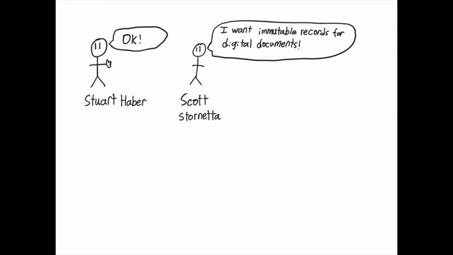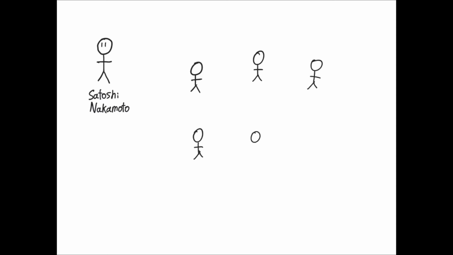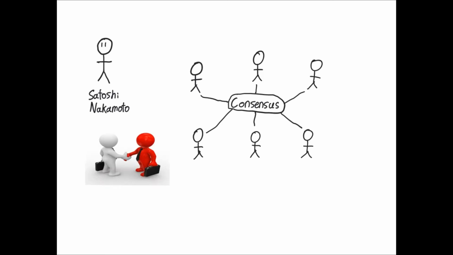This technology went mainly into use in 2004 when Hal Finney developed a proof-of-work system that made it possible for blockchain to be used for transaction history. Then in late 2008, an individual or group of individuals under the name Satoshi Nakamoto introduced the peer-to-peer electronic cash system, developed the current proof-of-work system, and created the cryptocurrency called Bitcoin. In early 2009, Satoshi Nakamoto introduced Bitcoin as a currency by mining the first block after making the chain's first transaction with Hal Finney.